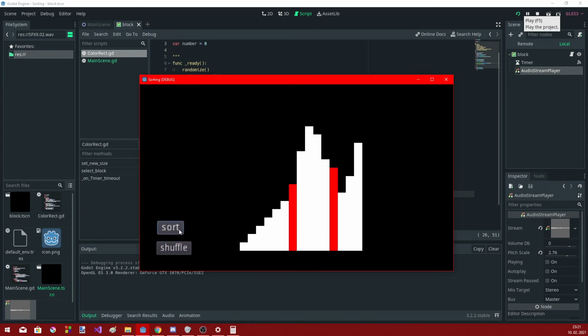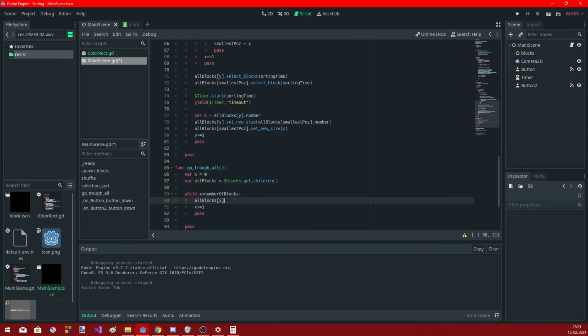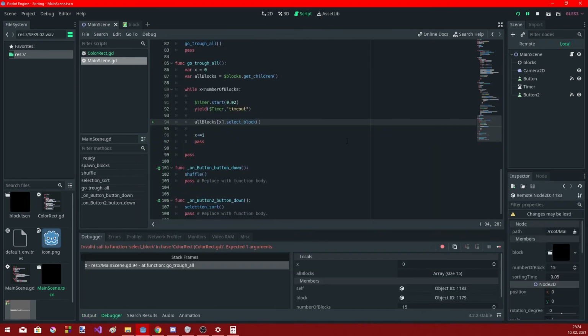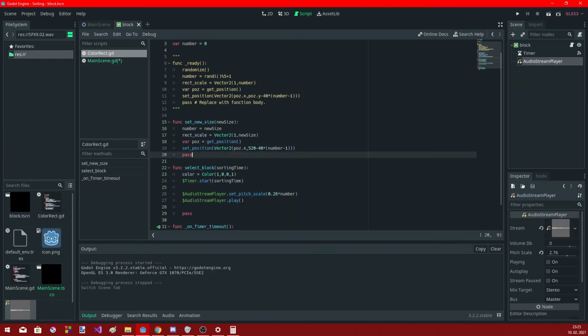After that, the last thing that was missing was the final green check that goes at the end of every sorting algorithm that confirms that the sorting was successful. That was really easy to add. All I had to do was add a function at the end that goes through all the blocks, plays the node sound and marks them green instead of red.